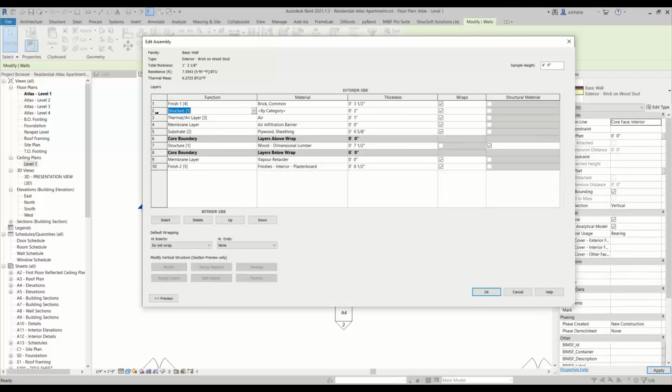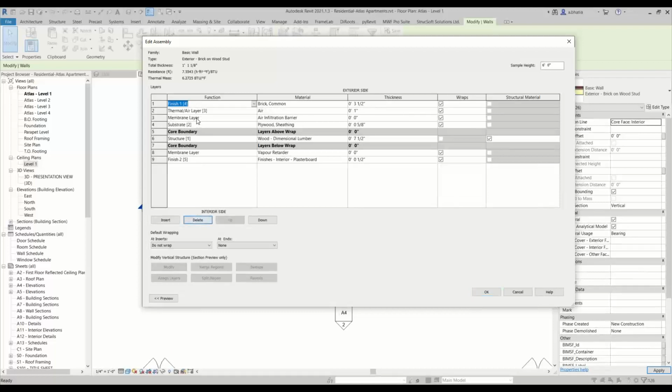So what we're going to do is come here and hit the delete command because we want this to be 4. So 1, 2, 3, 4. And then the same thing happens here. As long as this number is larger than the one here, and they're in sequence, in order, you should be good. So from here it will be 1, that might be 2, that might be 3, that might be 4, that might be 5, right? So that's the way the functions work. If you ever get that error, that's just a quick tip.